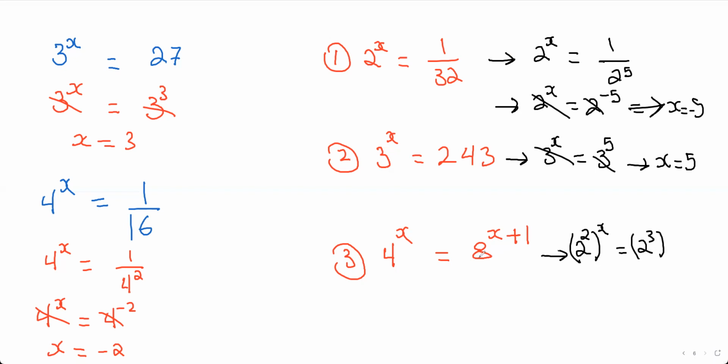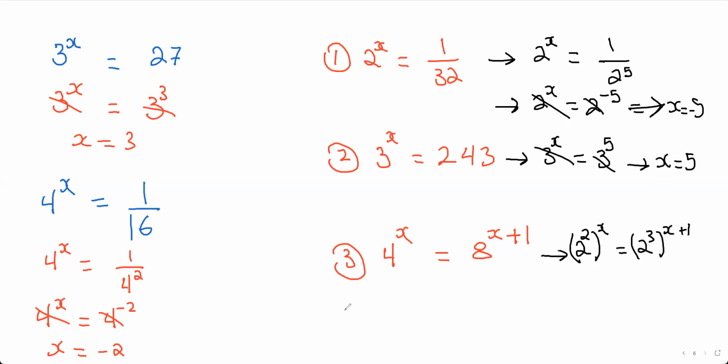So why do I have to make both of these the same base? The 8, I cannot change the 8 to 4 to the power of something. 4 to the power of something gives you 8. It's not as obvious. And that's why we went to a lower base, which is the 2, and I made both of these 2 to the power of something. And then at least our bases here become the same. Okay. And I have the x plus 1 here.